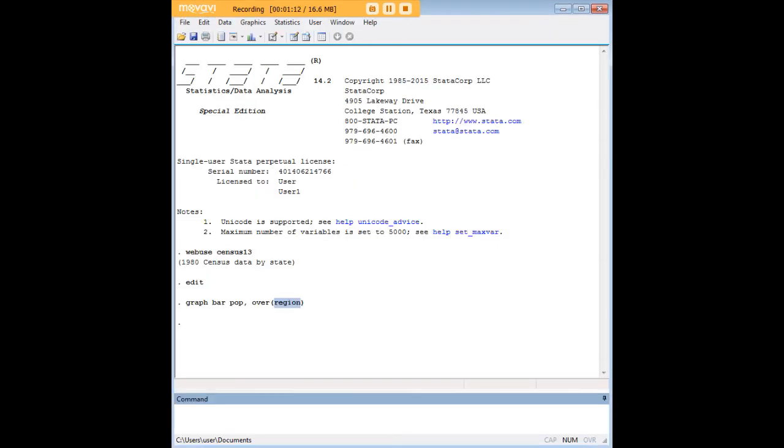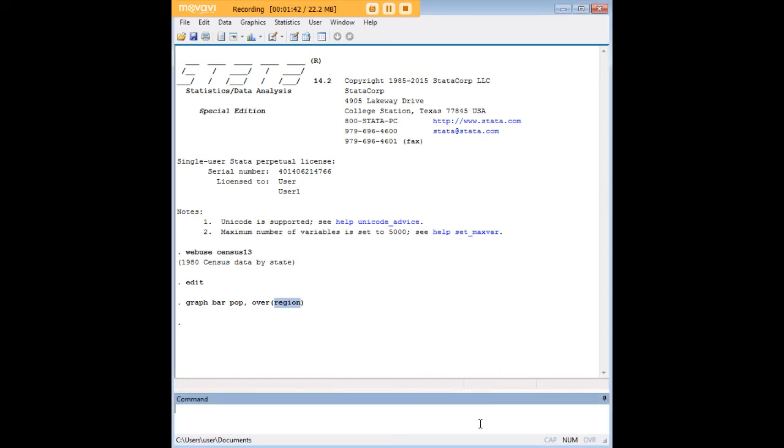A word to the wise, a bar graph of this kind is not really useful for statistical analysis. We don't have any confidence intervals. We don't have outliers. We don't have that kind of information that would make this very useful. So this kind of bar graph would be perhaps appropriate for a corporate setting or just something that has to look good more than a graph that represents a proper accompaniment to real analysis, just so you know.